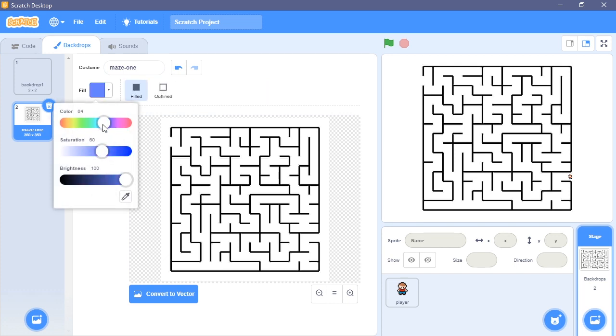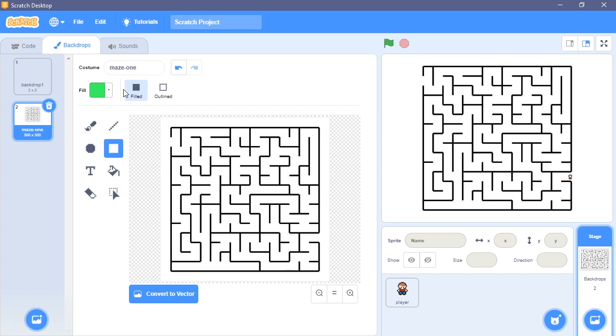And let's put a win spot at the other side of the map. So I'm going to use something that's a totally different color. I'm going to go with green today. And just filled is good. And let's put a winner over on this side here. So as I'm creating this, notice how I'm putting it so that it's got no gap right between the white of the maze and the end of it, which is good.